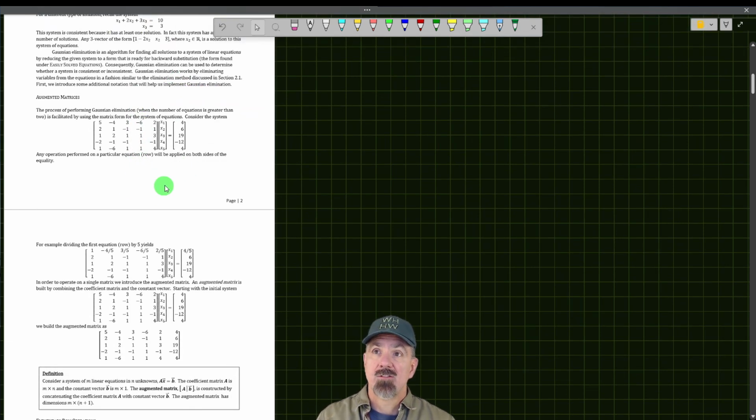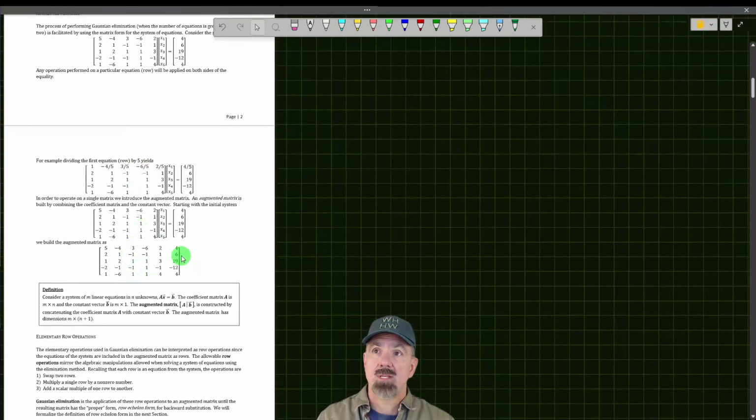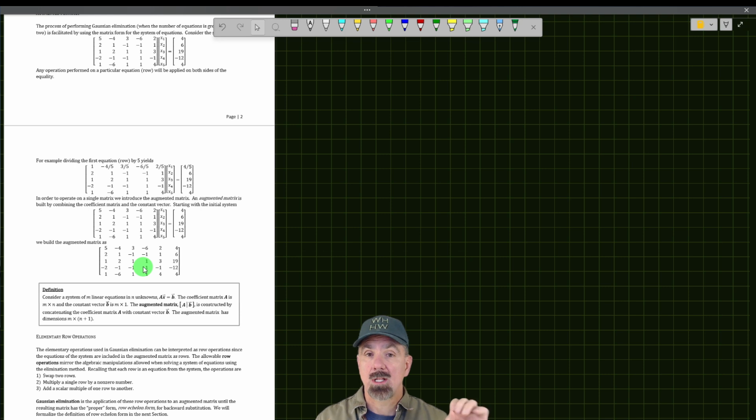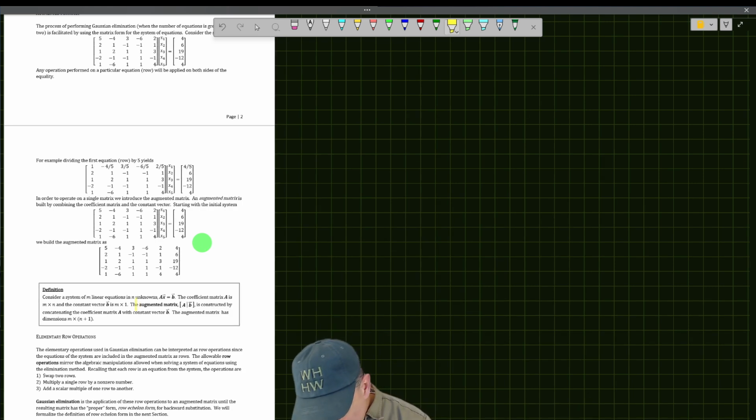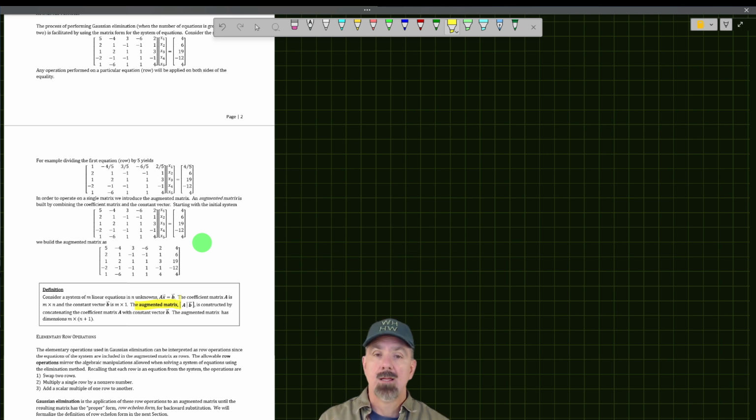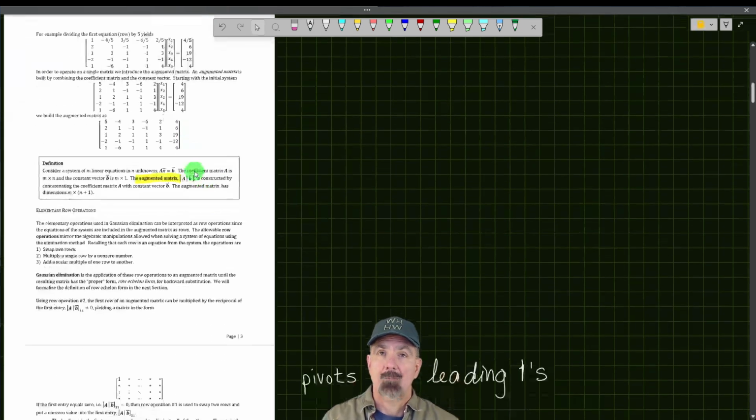Here is a system of equations which we convert to be an augmented matrix. We talked about this before. We always want to deal with an augmented matrix whenever we're doing row operations or elimination matrices, because that keeps us from having to track the left-hand side coefficient matrix versus the right-hand side vector. So we just pile these together into one matrix called the augmented matrix, and the augmented matrix is something that we operate on all the time.